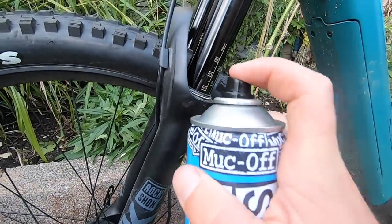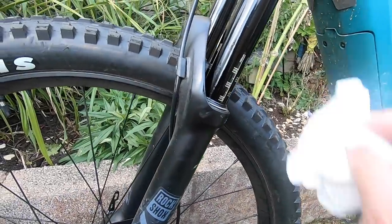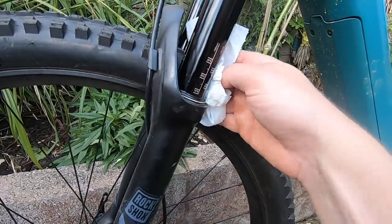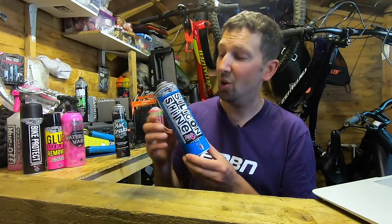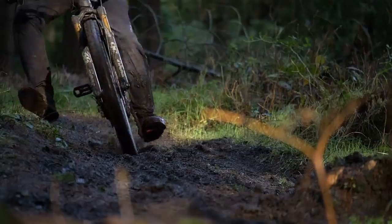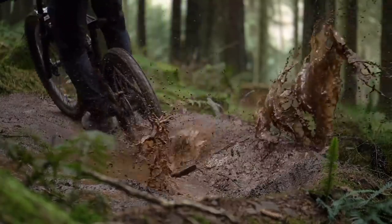Another great use is polishing your bike — it adds a nice shine. Just go steady and obviously don't get it on your brake pads or any of the contact points, as it's super slippy stuff. Another great use I found for this is when it comes to washing the bike or going out in winter. If you spray this stuff on the down tube or the seat tube of your bike, it simply makes all that mud fall off before it even builds up. On an e-bike, you're saving that weight and might get a little bit more range. Love this stuff.